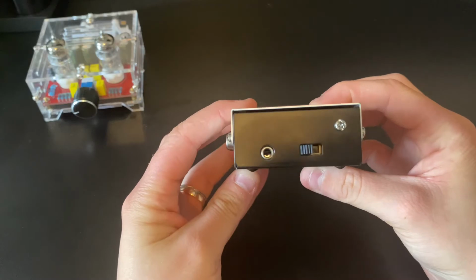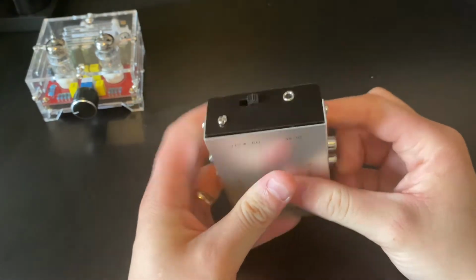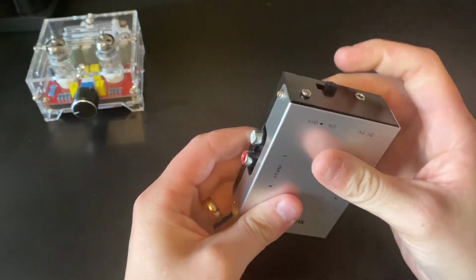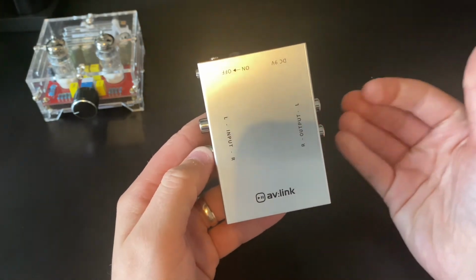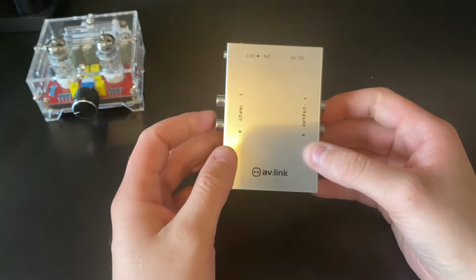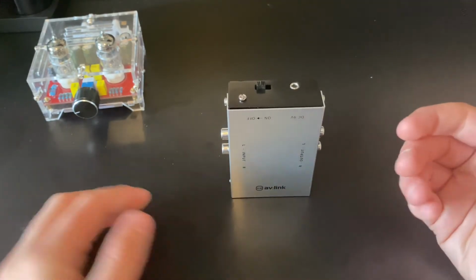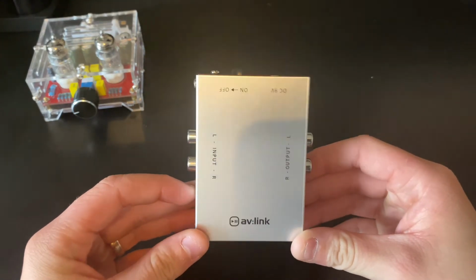I don't know what I was expecting, but it looks quite basic, but it does feel well made. It's all metal construction, feels sturdy, the switch feels nice, and the sound's quite good as well. So far, if you need a budget preamp, this is my top pick. So again, the AVLink STP2.